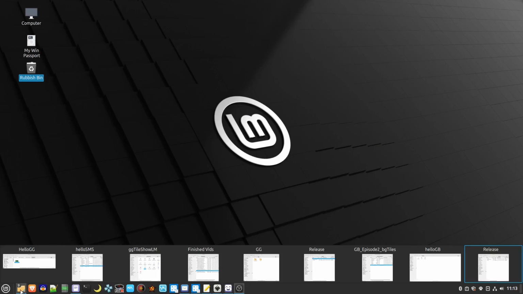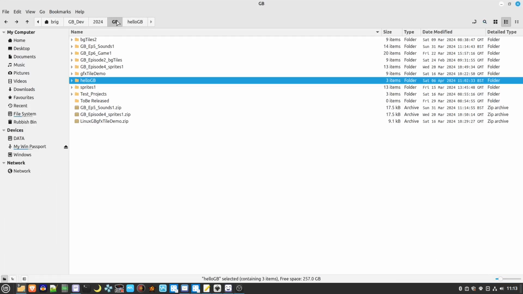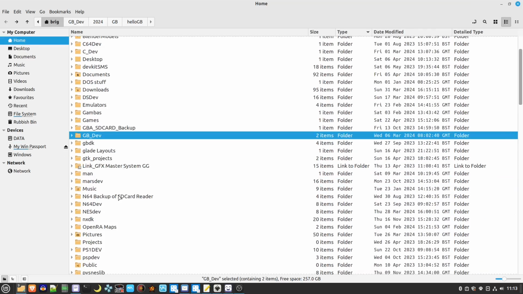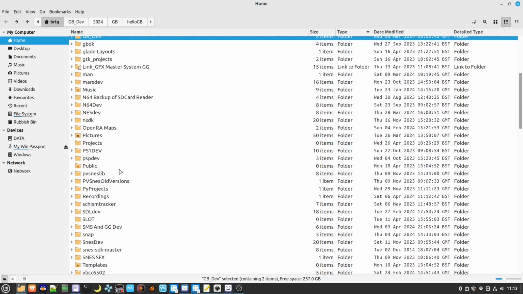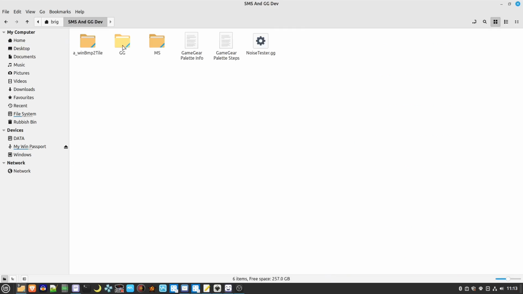So navigate to the folder where that was installed. Then copy that folder. Now you're going to want to create some folders for your GameGear development.